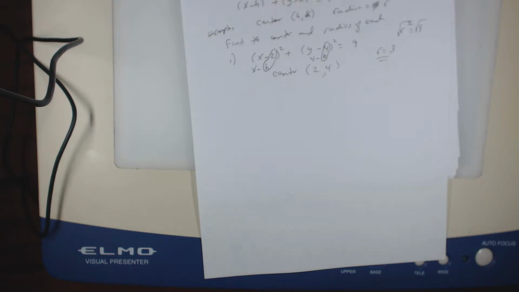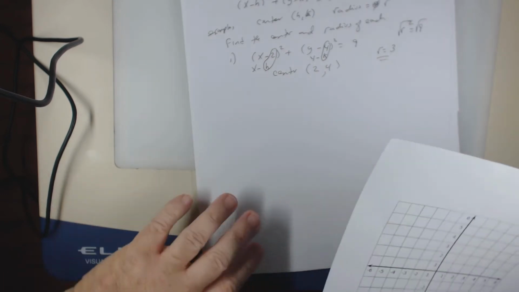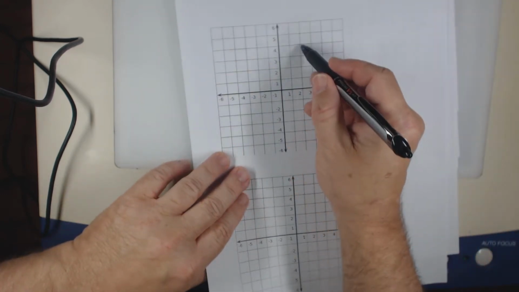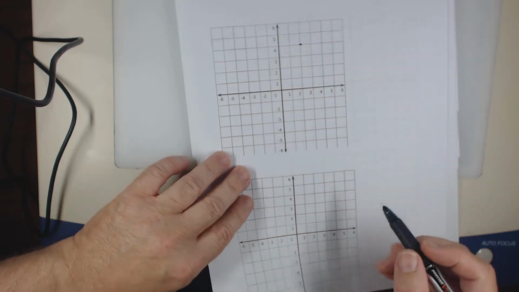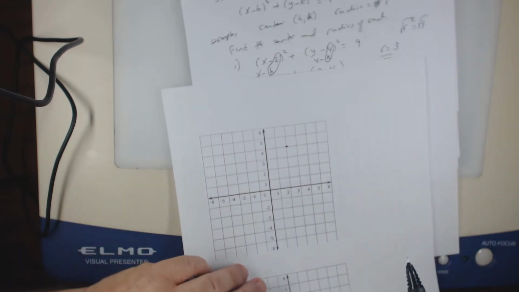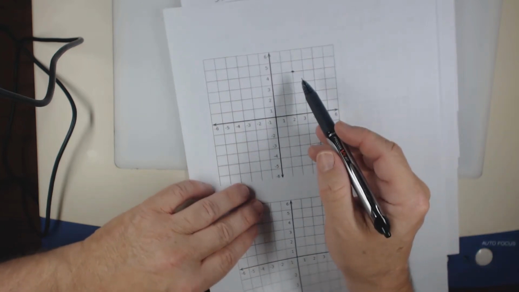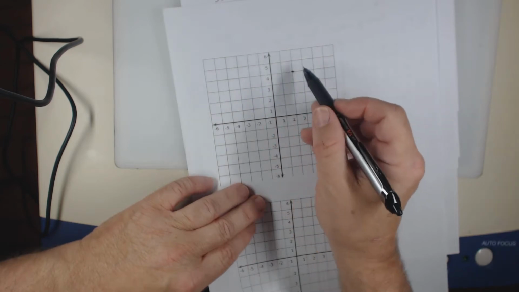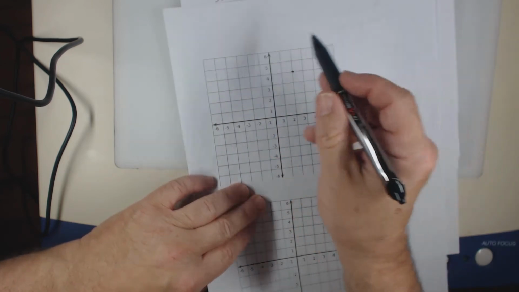All right, now to graph it, and you're going to be asked to graph it. So just watch this. To graph these circles, the easiest thing to do is to do the center first. So the center is what here? (2, 4). So here's the center, correct? And then from the center, the radius is 3, correct? So the best thing to do is to go 3 units to the right, 3 units up, 3 units to the left, 3 units down, and then connect a circle.